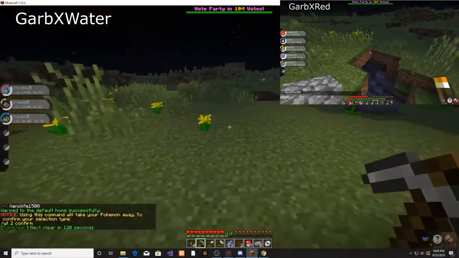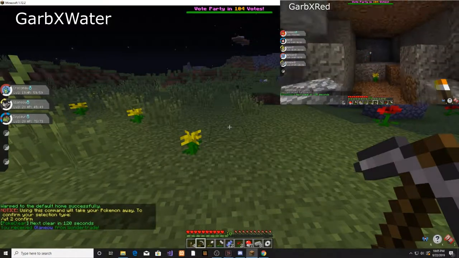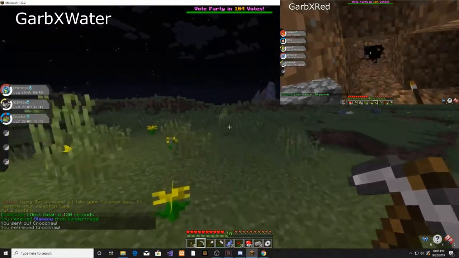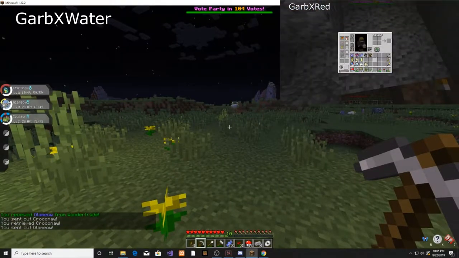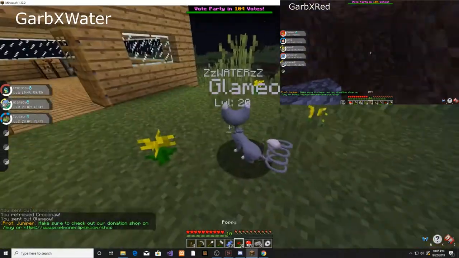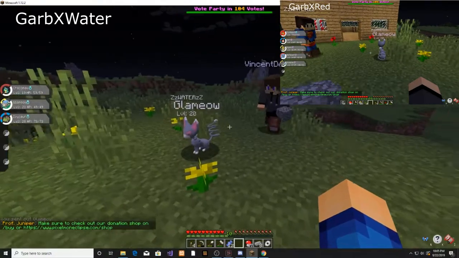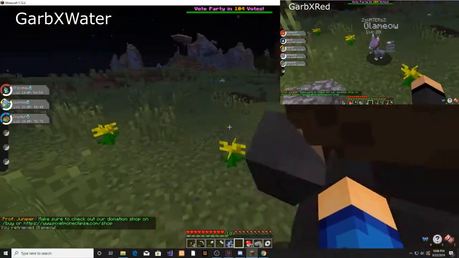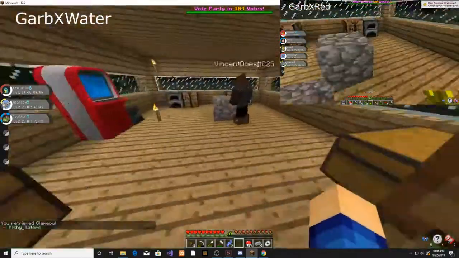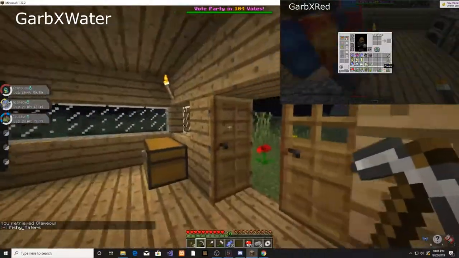Okay, can I do it yet? Ooh, I can do it. Let's go. Something dope. What is that? What is it? Hold on. Oh, you stupid. Oh. What is it? A Glameow? Nice. We gotta get a ranch block and put it in here. Okay. So that way we can just keep some Pokemon.